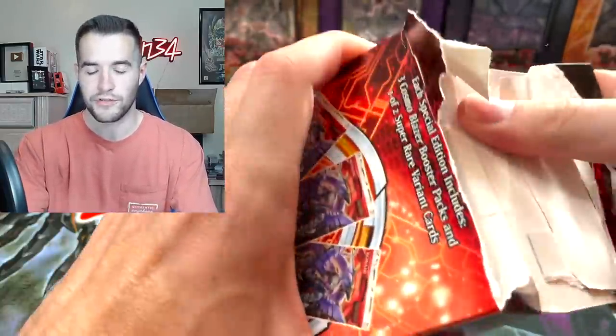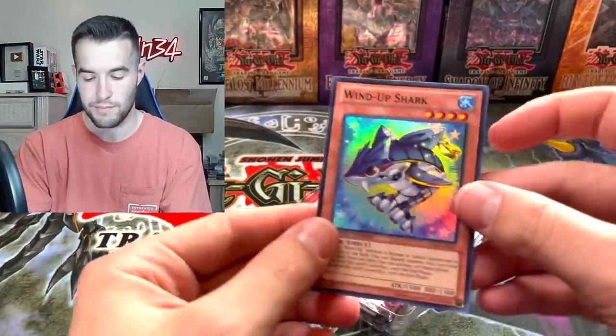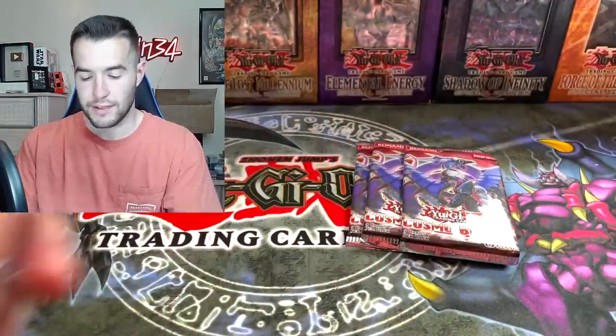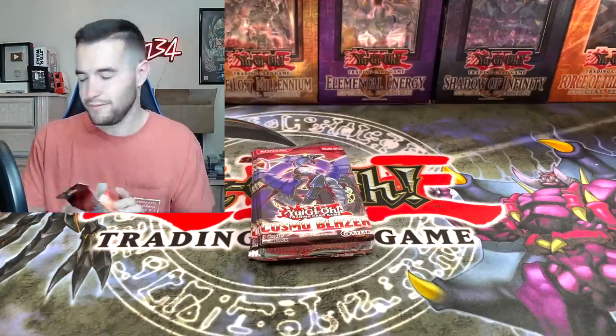Okay, it looks like we do have a Cosmo Blazer Special Edition. I really like the cover card in this one. The Ghost Rare, if you guys saw my meta Blue Eyes deck, which apparently people took that meta part very seriously, Wind Up Shark. Very cool. The Ghost Rare looks absolutely incredible. So I really want to pull it again. Well, I want to pull it because we never pulled the first one. We got it. 3 packs.